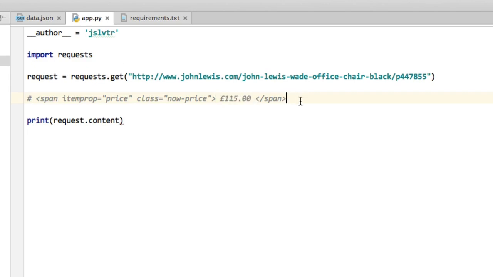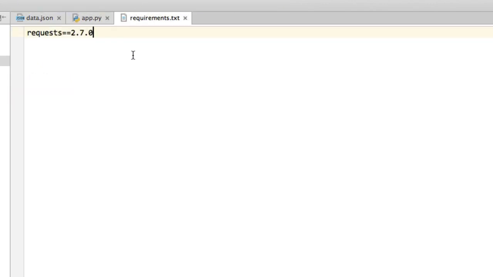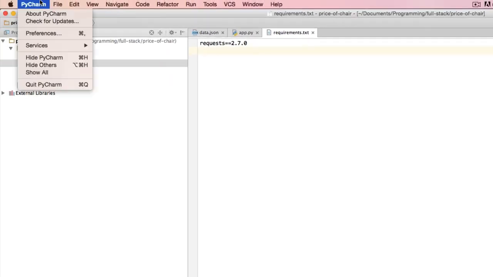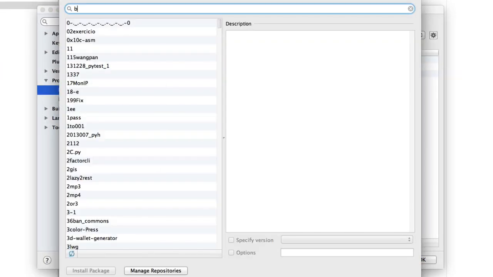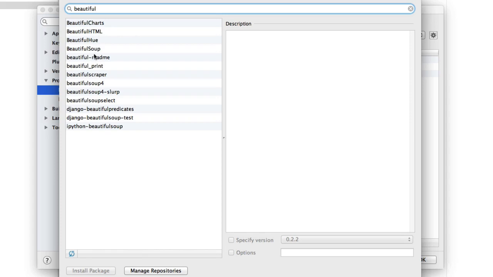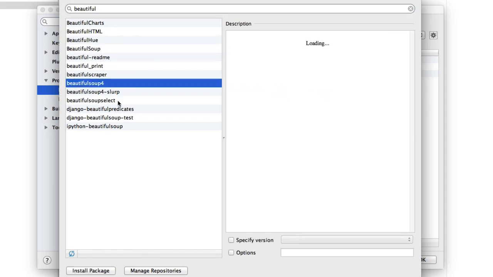In order to be able to search through this HTML code and find the data that we're looking for, we're going to be using another library. This library is called BeautifulSoup, and it's actually a very, very popular library for doing exactly this. So if we go to our requirements.txt and type the name of the library and the version, which we can find by going into the preferences, project interpreter, press plus, type BeautifulSoup 4, and the version is 4.4.0.